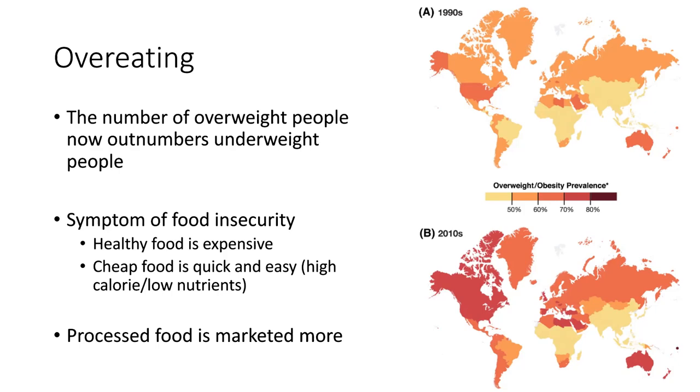And then another sort of societal aspect of this is processed foods are just marketed much, much more. So if you ever watch TV or pretty much anything, you're always going to see different advertisements for different things. And those are almost never going to be like those healthy foods. They're always just going to be kind of the junk food options, which are just always going to be sort of the higher calorie, lower nutrition, just much cheaper options.